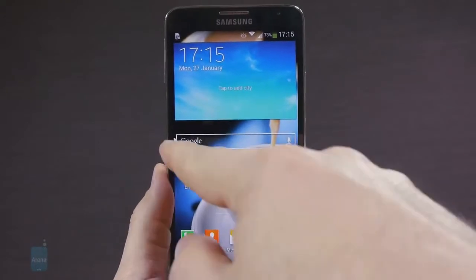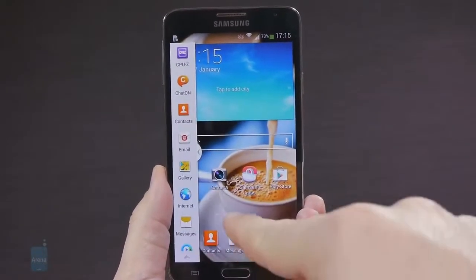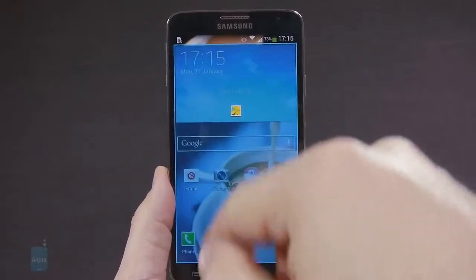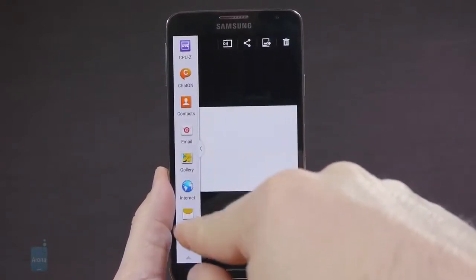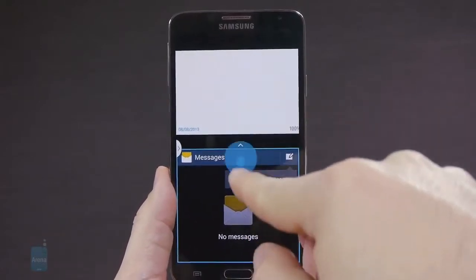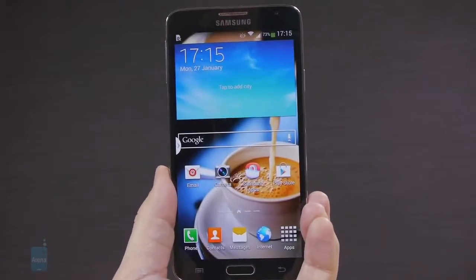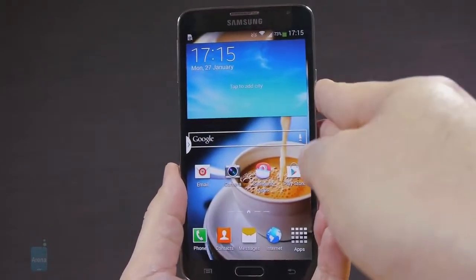Also the multi-window mode that can run 2 apps at once. You can open the gallery, you can open your messages at the same time. You can have any 2 apps here and resize them at your wish, which helps multitasking.